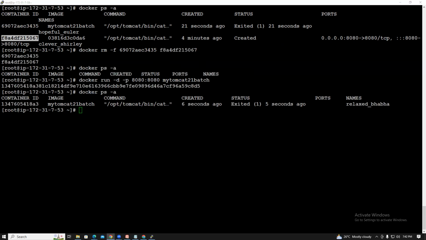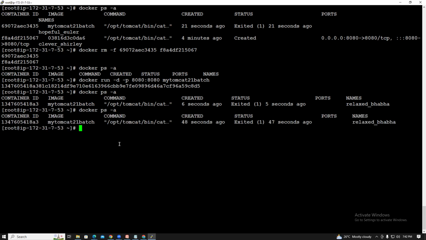So it looks good, right? The opt tomcat files are there. Docker ps hyphen a, exited with this code. ls. docker rm hyphen f my tomcat test.